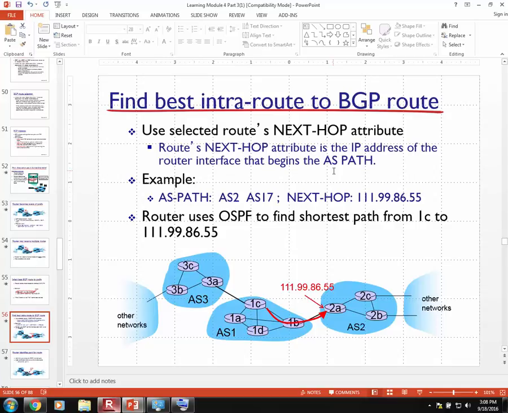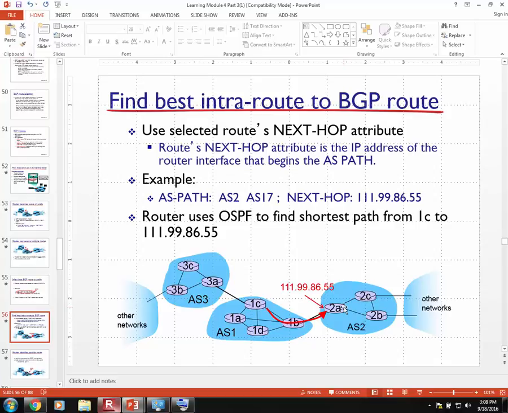So the border gateway protocol record has an AS path of AS2 and AS17 and a next hop of 111.99.86.55, which is the boundary router in AS2.